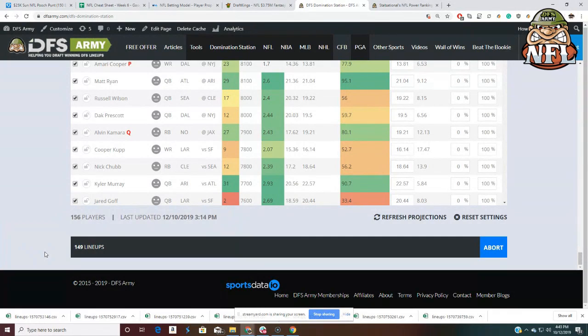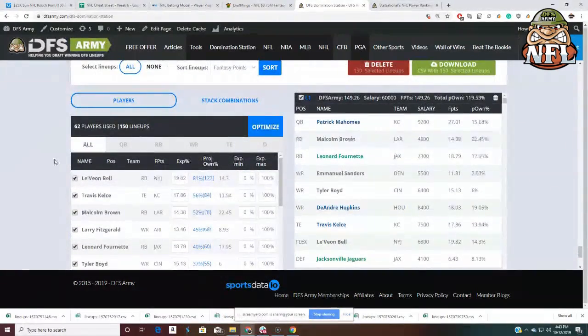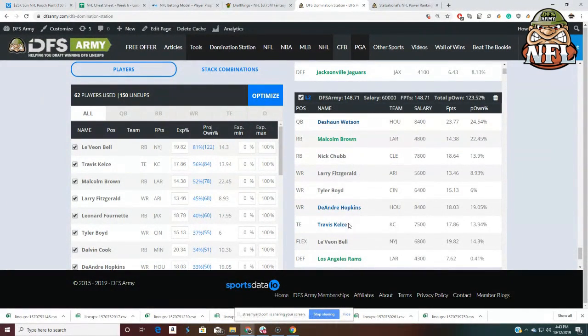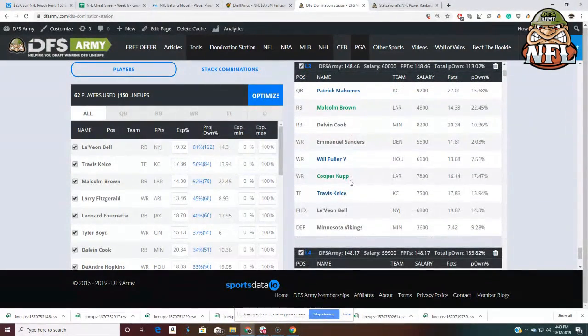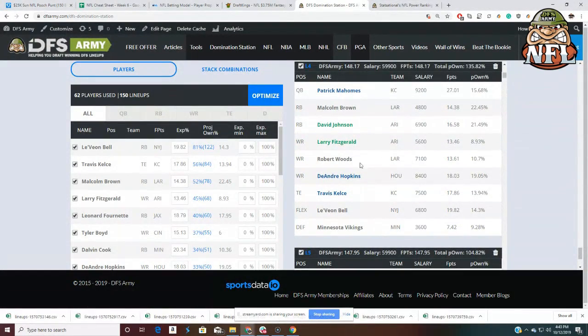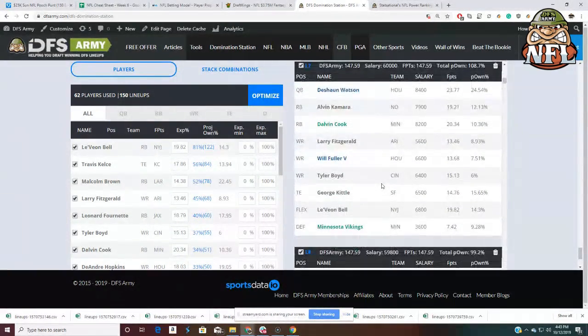We've got our stacks fully set up, and if you're looking, every stack is correlated, game stack or team stack, with a secondary correlated stack. Look how beautiful this is. Mahomes, Fournette, Hopkins, Kelsey, Jaguars, Fournette. I mean, this is great. Watson, Hopkins, Kelsey, Rams, Brown. These are good lineups, guys. Game stacks, team stacks, secondary correlated stacks, all over the place. Vikings, Cook, Watson, Fuller.